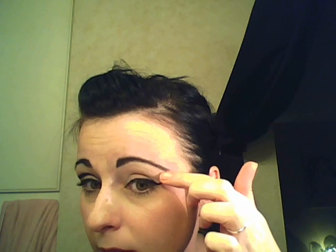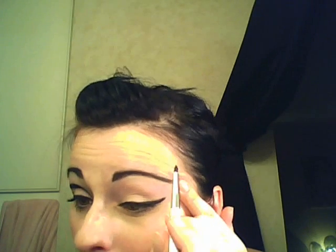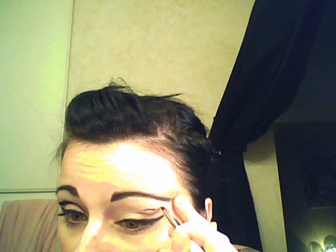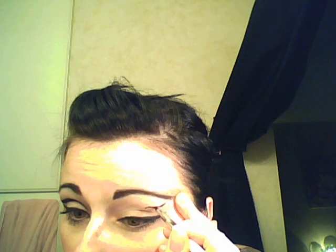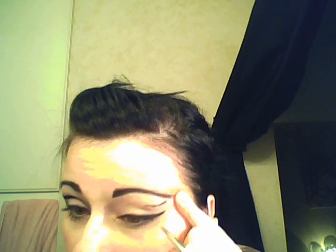Okay, now I'm going to start the top line, and I'm pretty much going to start right about here and wing out. I'm going to wing it right to where I'm going by my end, right before the end of my eyebrow. And I'm going to pull this taut again, and basically I'm going to take this line and I'm doing it very lightly at first just to get the shape of the eye.